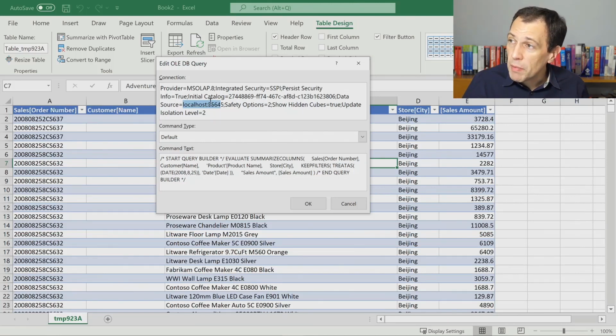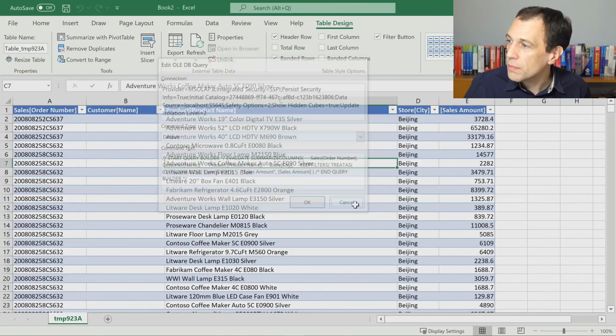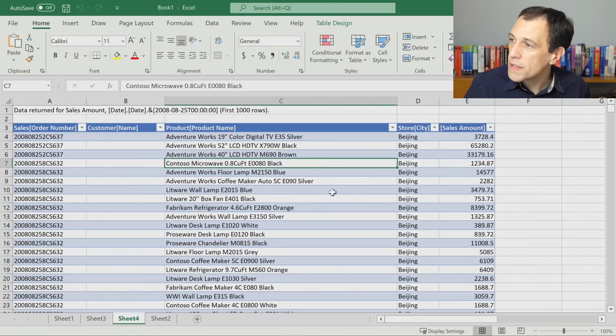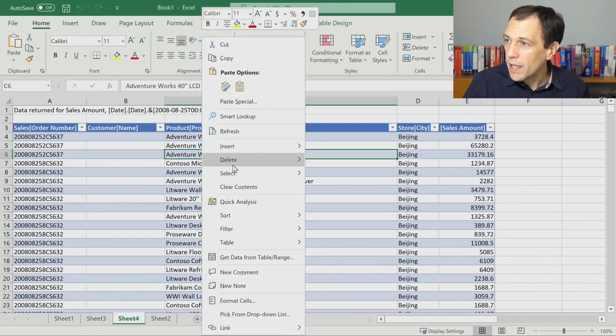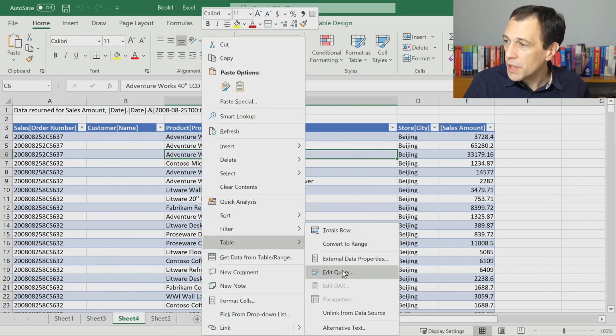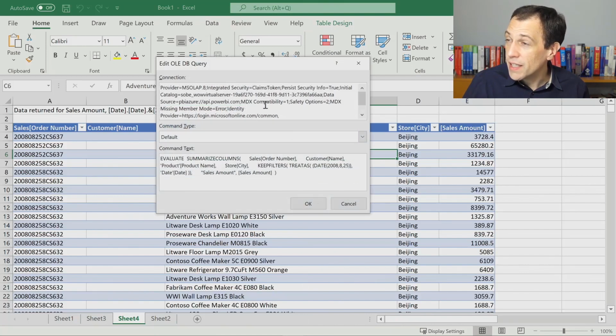But I can replace this connection string with the connection string we had in the other file. Let's go back to the other model in Excel. This is the model connected to Power BI. I can go here and get this longer connection string.